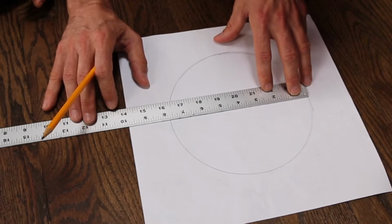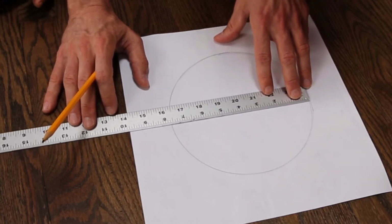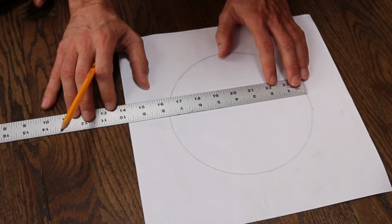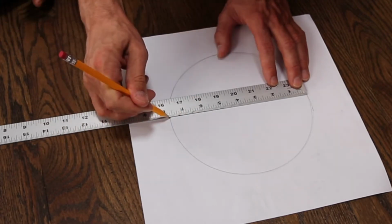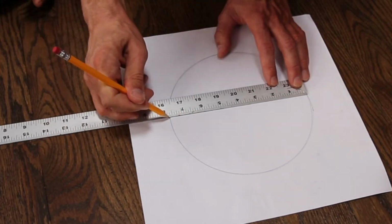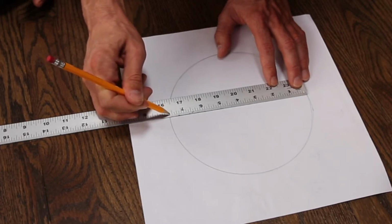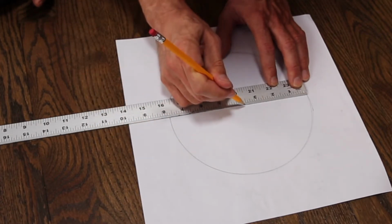So an easier way to do this would be to just trace your ruler up and down until you see what looks to be the greatest distance. 7 5/8. Okay? So that means we're going to do 3.5.